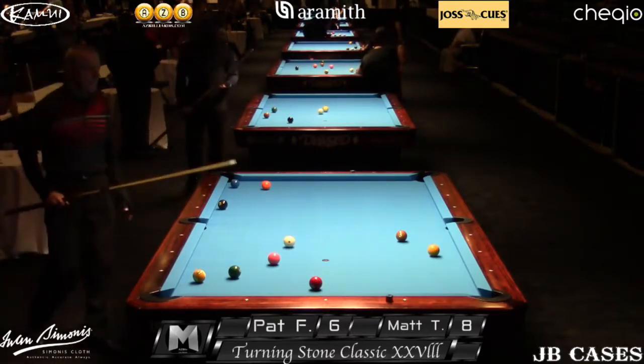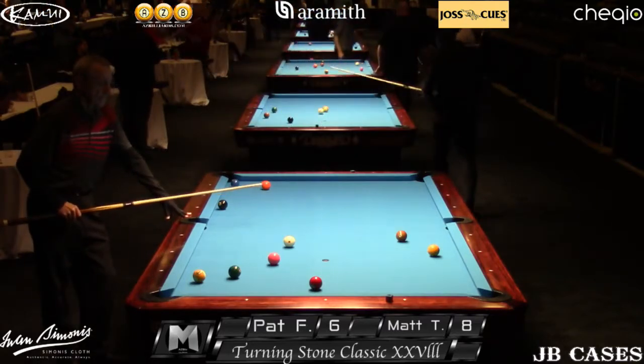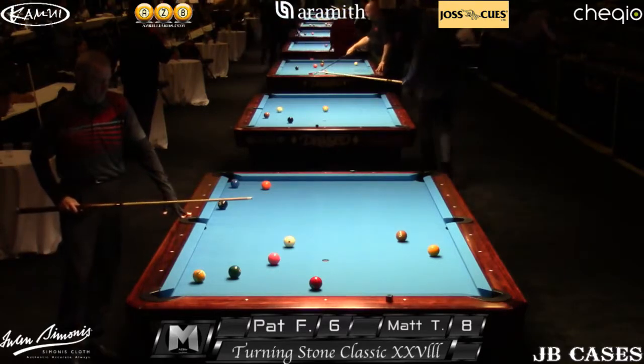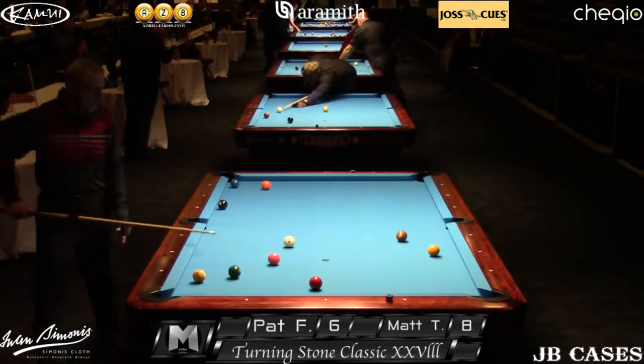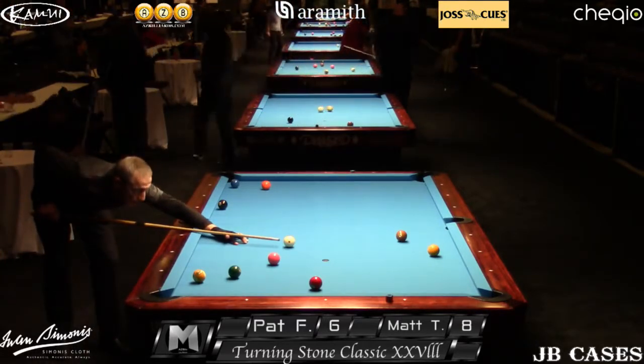This is another, maybe a bank or a save. I can't see if he could bank this. If he could bank this, paddle bank it and get shape on it, too. Because it's a free bank? Maybe. All that traffic there could be. Yes, there's a lot of traffic in the way. It could be a free bank. He's got to hit the right speed, you know. Oh, he's looking at something else here. No, he's looking at the bank. You can bet your life on this.